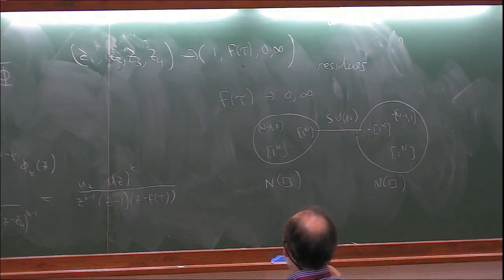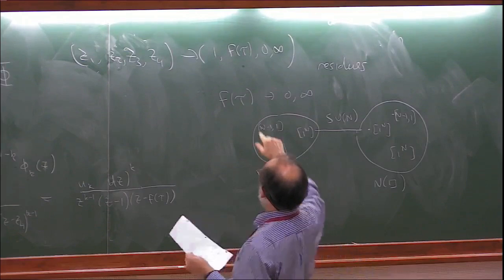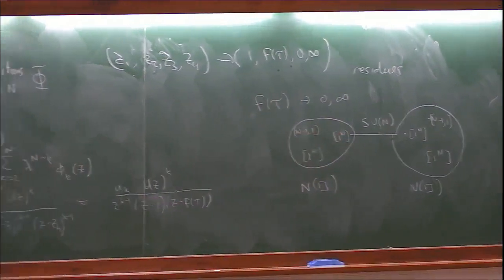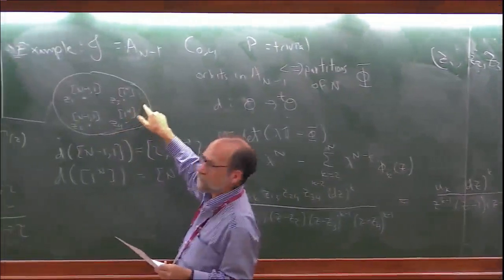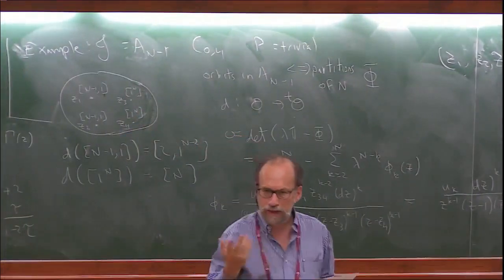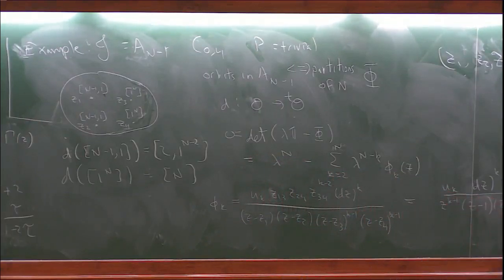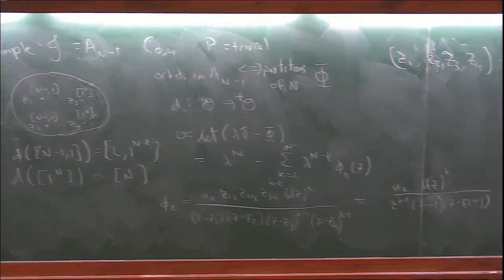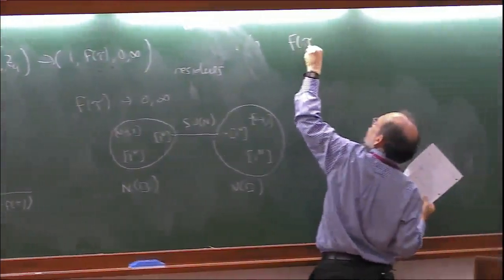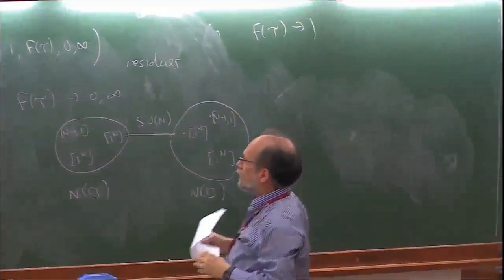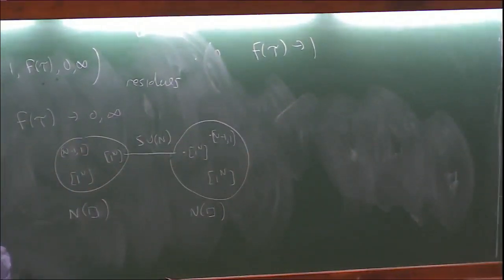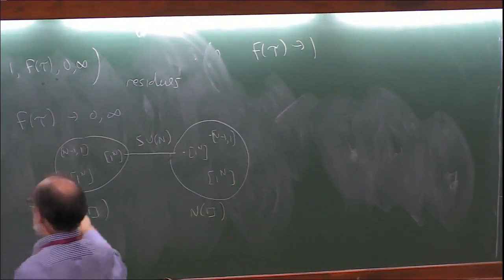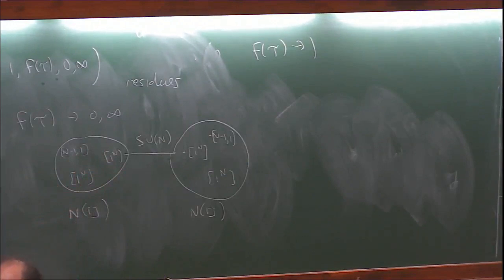So Z2 approaching either 0 or infinity means one of the subregular guys approaching one of these full guys, right? There are two different ways to do that. Those are f of tau goes to 0 and f of tau goes to infinity. The other limit is f of tau goes to 1, where Z2 approaches Z1, which looks different, right? That's where the two subregular guys end up on one side of the pinch, and the two 0 and the two 1 to the ends end up on the other side of the pinch. Okay?